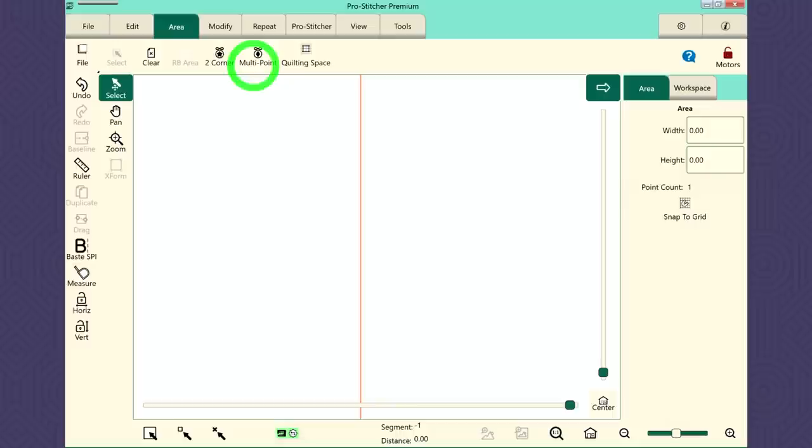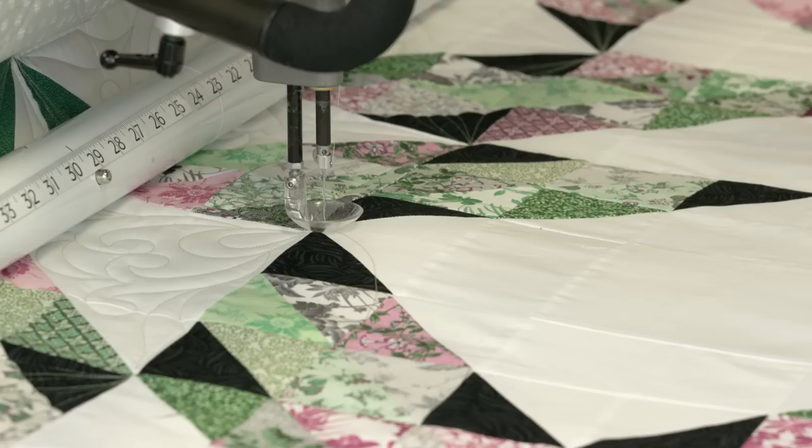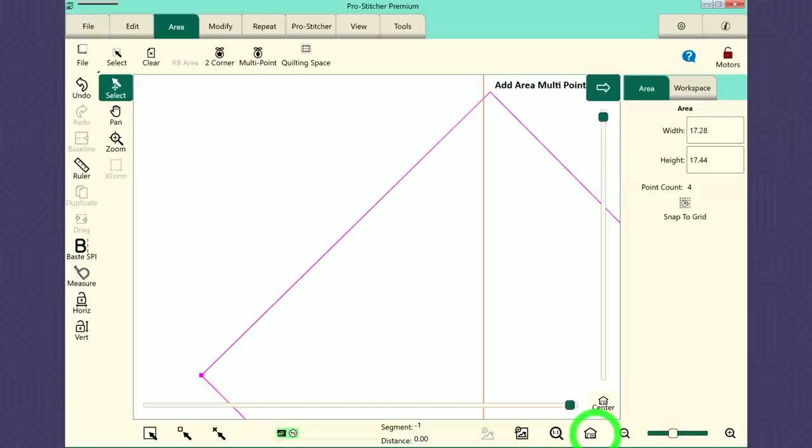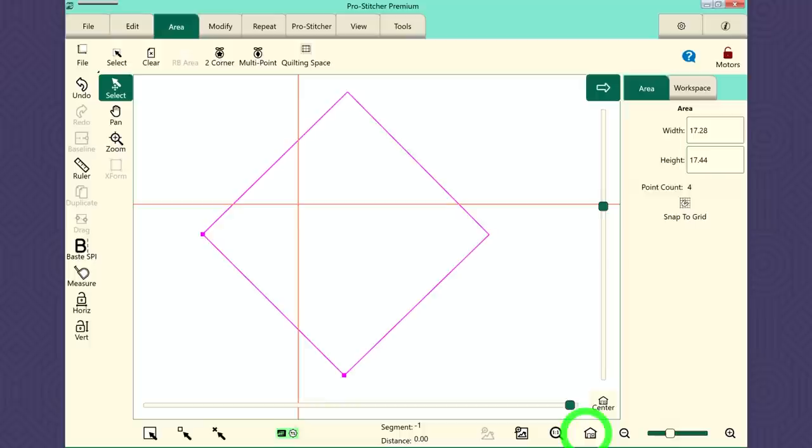Yeah, remember when you lean on the poles, it can actually change your positioning just a little bit. So be mindful of that. I was having to really focus on that yesterday. I was really stretching. Okay, so looking at my screen, I've got my area set up with a little bit of wiggle room so the design won't hit the line or the seam line.